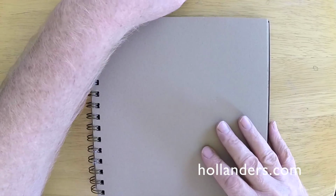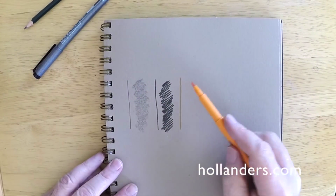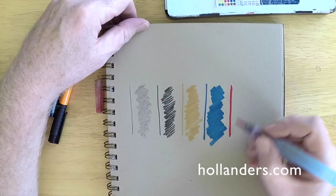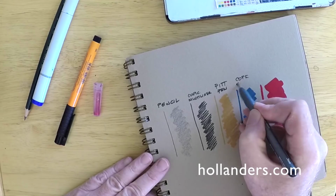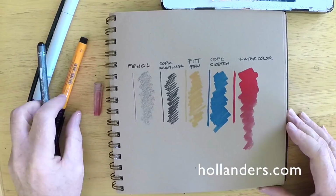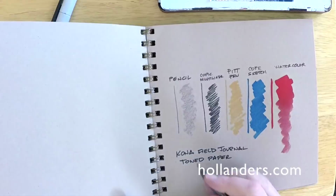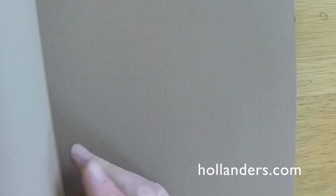The next one we'll try is a Kona Classic Field Journal, and this is a toned paper notebook. You can find these at hollanders.com if you want to go there and take a look, but they're great as well. Now, these Kona are made of 100% recycled paper, and they're really nice. They're 88 pound. This happens to be an 8x8 book. It's ring bound, so you can pull the paper or cut it away from the ring if you want. But it's really nice, and I take it all over with me, and I like it a lot.